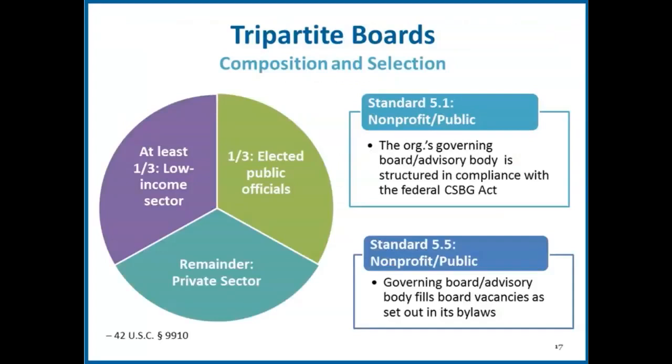So again, this slide just reiterates the basic and, for me, one of the most fundamental requirements of a community action board, making sure that you've got that tripartite structure in place. We'll talk in a little bit more detail about focusing in on the low-income sector, making sure that you are recruiting new board members from those communities that you serve. But again, just a reminder to make sure that you are meeting those requirements of the CSBG Act, that you have at least 1/3 of your representatives from the low-income sector, 1/3 from elected or public officials, and the remainder from other sectors of your community.